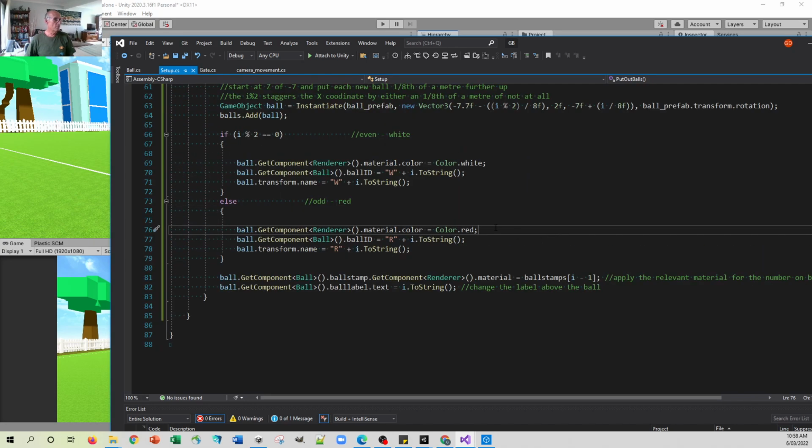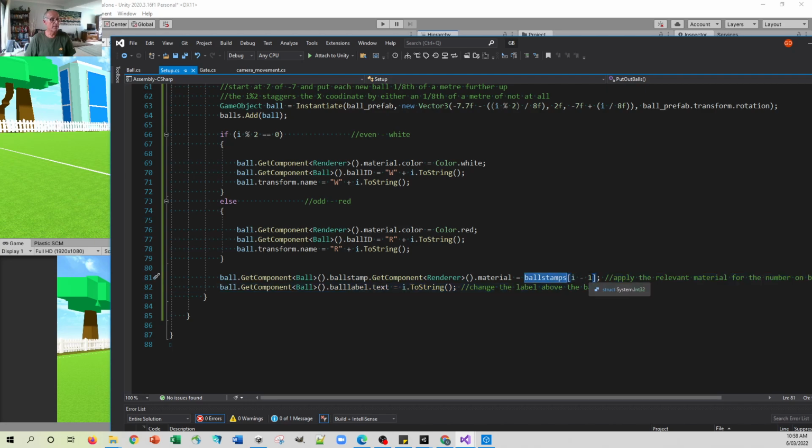Now, once you've made the ball with the right background color, now is the time to put the correct ball stamp on that. In other words, change the material of the game object that is forming the number that's printed actually on the ball. And that's just a matter of picking the right ball stamp.